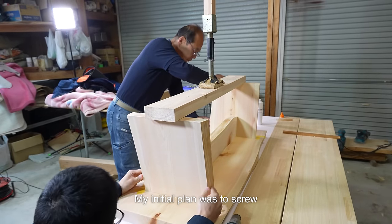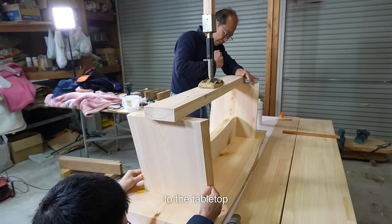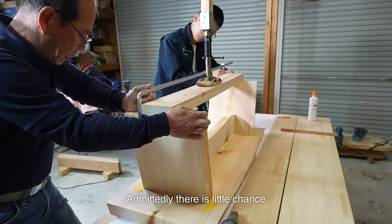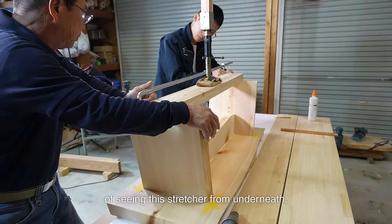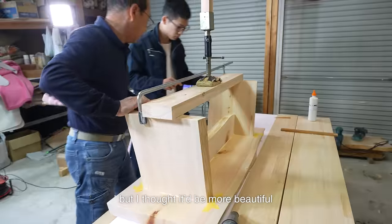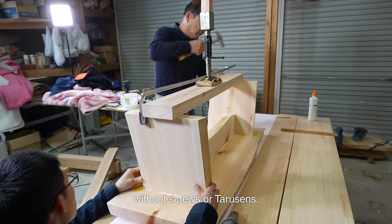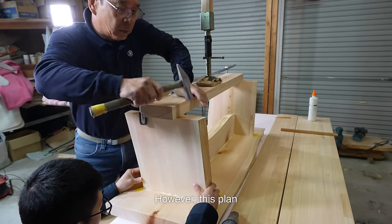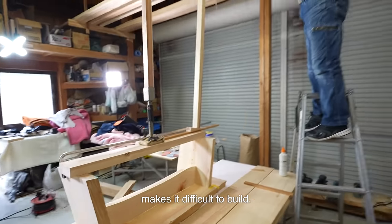My initial plan was to screw from the bottom of the stretcher to the tabletop and hide the holes with plugs. Admittedly, there is little chance of seeing this stretcher from underneath, but I thought it would be more beautiful with the screws or plugs, so I chose to use glue. However, this plan makes it difficult to build.